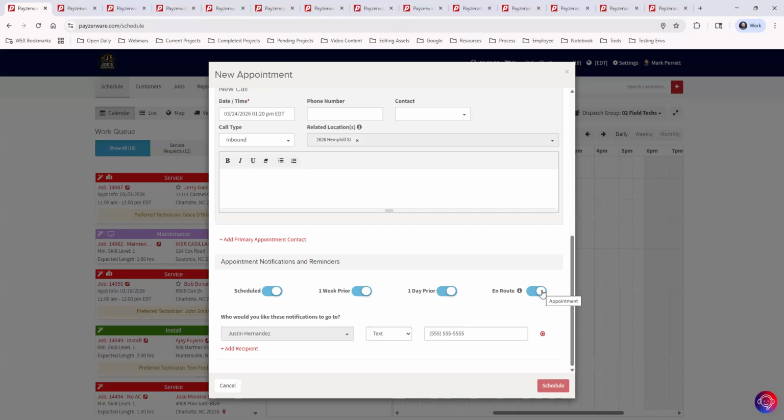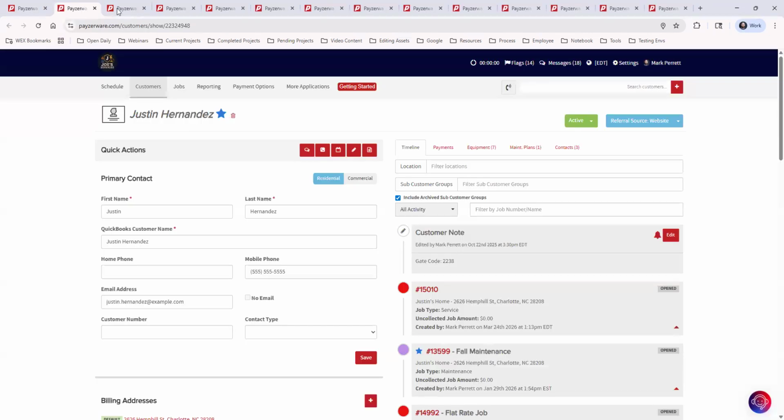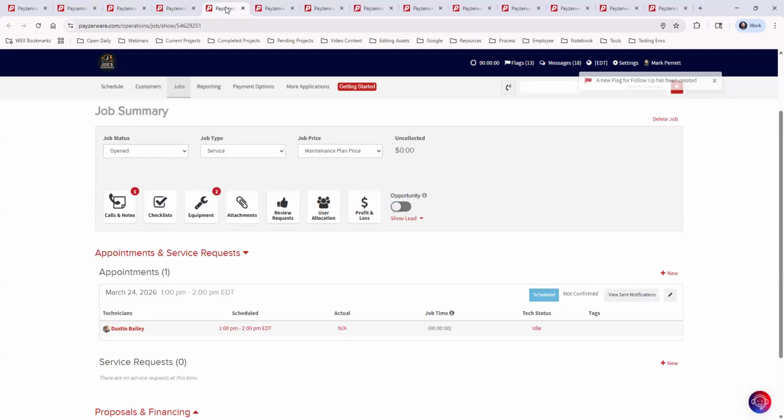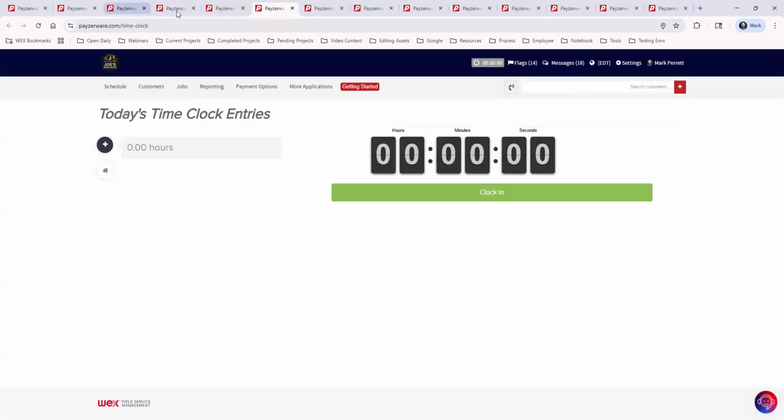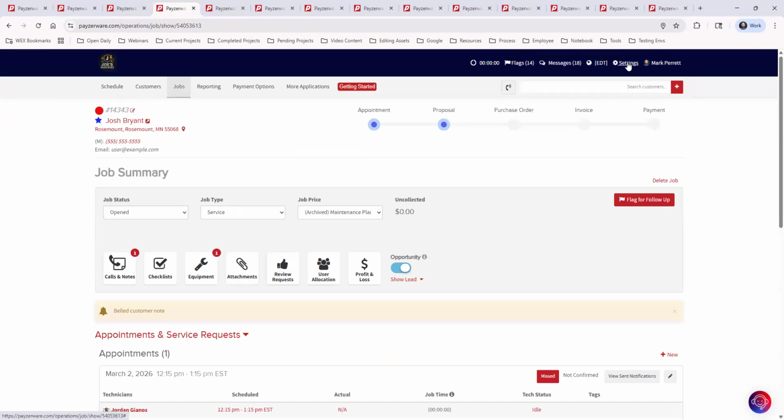Send them a message. Some of my customers have never looked at what those messages actually say. Now, we understand the industry here at WEX FSM, so we have some default messaging that is in your system, but you can actually update and edit exactly what all of your outbound messages say. And to do this, you will go to, I thought I had it preloaded. You'll go to Settings, Call and Notifications.